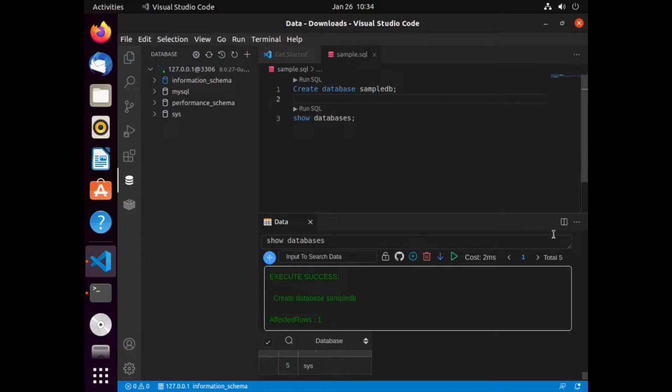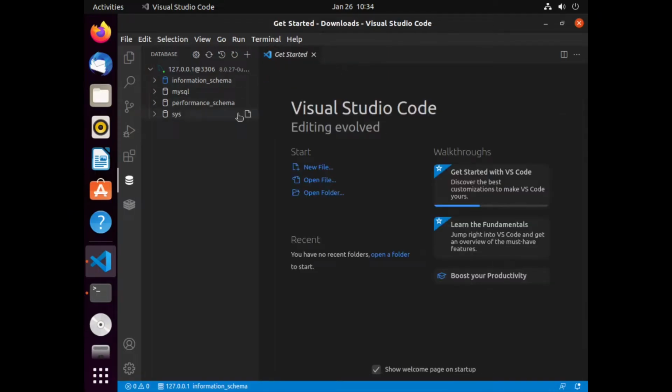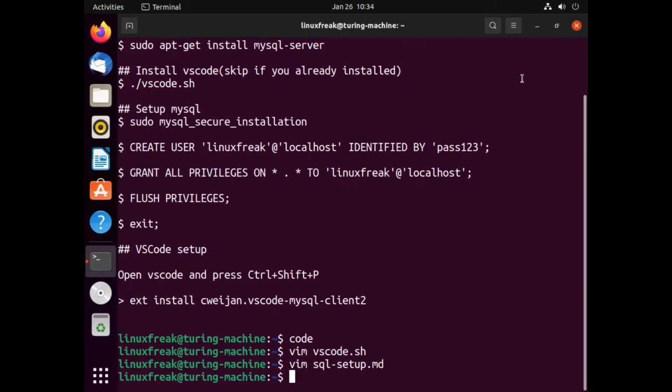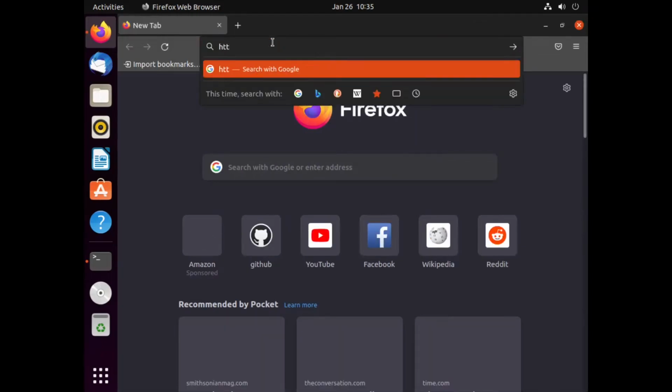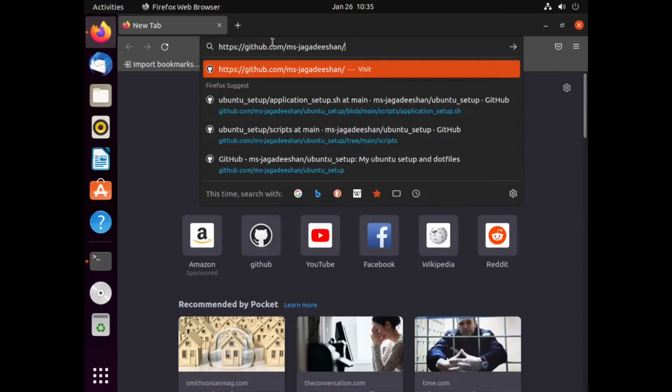So that's it for the video title, but I have some bonus content. I have created one bash script to automatically generate random values for insertion in SQL. So if you are given an assignment or something, you can use that. Let me show how to install it. This is the URL for the GitHub repo, so I will put that in the description.